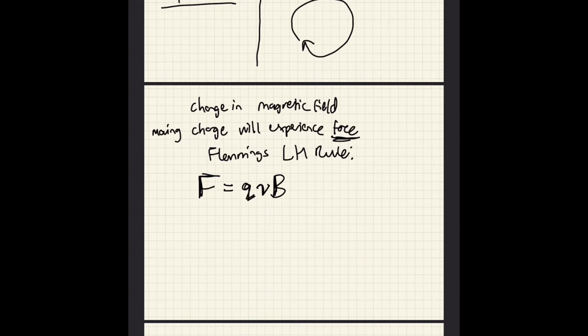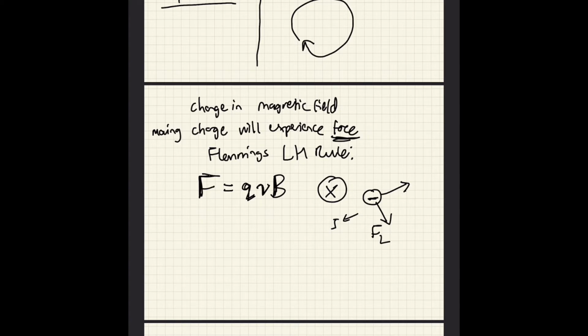What does that mean? Okay, suppose the magnetic field is into the page. X means into the page, okay? And then you have an electron here, okay? Now the electron is moving this way, for example. Okay, now if I use Fleming's left-hand rule, the conventional current will be this way. Magnetic field direction is into the page, so my index finger will point into the page. Conventional current, middle finger points where the current is pointing, and the force points towards this way. So the Lorentz force points here.